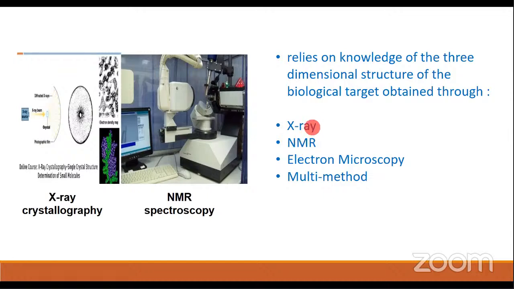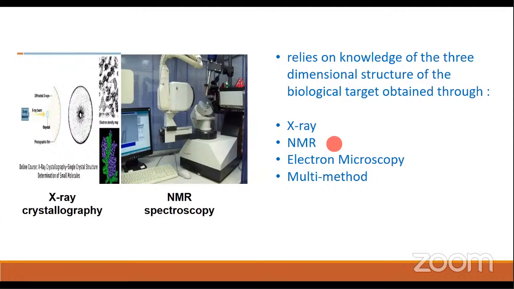For X-ray crystallography, the minimum need is that the molecule should form at least one single crystal. Then from that we do X-ray diffraction, from that we make the electron density map, and from that we get the three-dimensional structure of the protein. In some cases, crystallization is not possible. Not all molecules will crystallize, especially GPCRs or some other proteins. Crystallization is not possible at all.